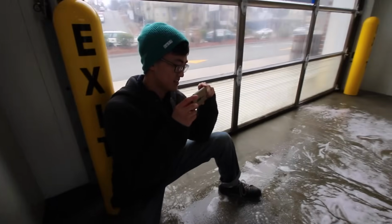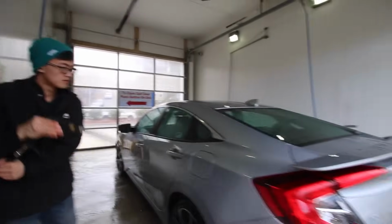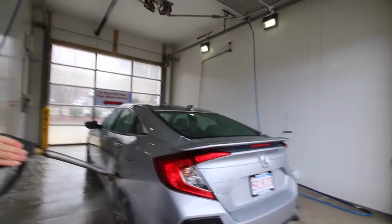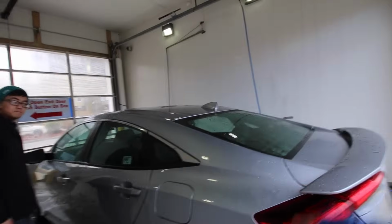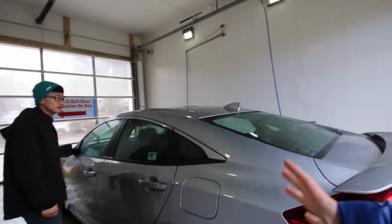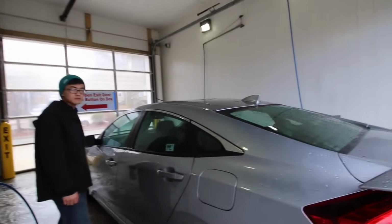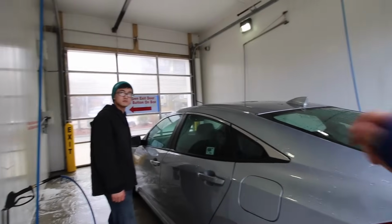Instagram stands right here. The final touch here is just to cover the car in a little bit of supposedly mineral-free water. Now the only downside to car washes like this is there isn't usually some way to dry, so usually we just take a little highway run afterwards, especially with the spot free. Hopefully that'll get it so most of the water is off. And then when you get home, you just kind of dab the water spots off.